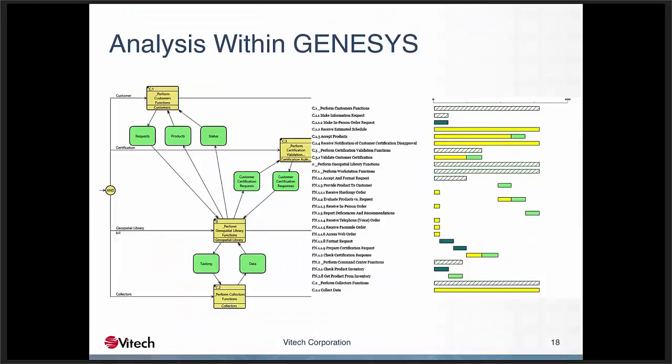GENESYS provides some analysis capabilities through its simulator, which allows the behavior of the system to be analyzed using an event-driven simulation. The simulation is sophisticated and can take into account a number of aspects of the design and its potential implementation, including the synchronization of behavior through the issuing and receipt of messages, the production, consumption, and capture of resources by the system, and the impact of message size and interface bandwidth on message latency and transmission rates.